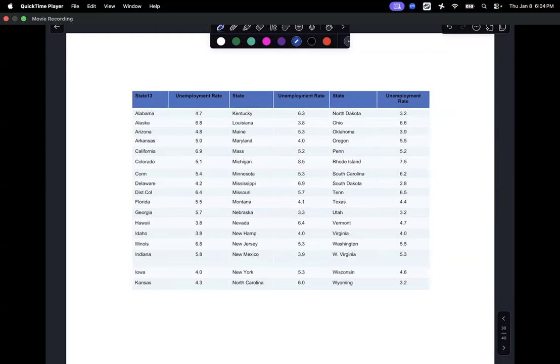Okay. So here I have the unemployment rate in all 50 states. I don't think DC's in here. No, yeah, it is. DC's in there. So 51 states. And I don't know what year it is, but these are just the unemployment rates. In this case, we have a decimal. So my leaf is going to be the number after the decimal, and my stem will be that whole number before the decimal. So that's what my stem and my leaf are going to be.